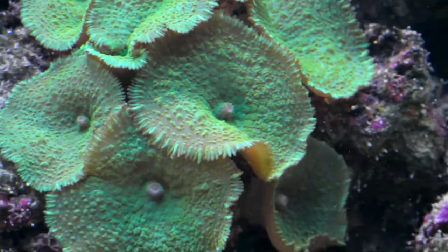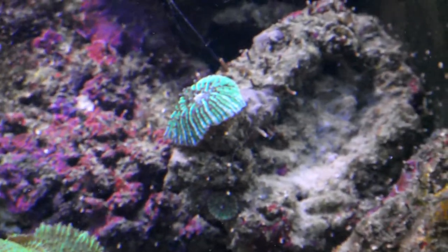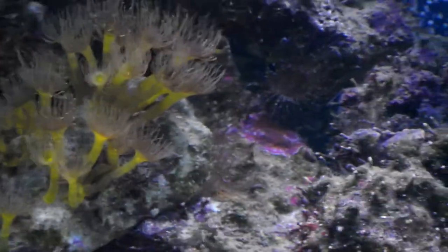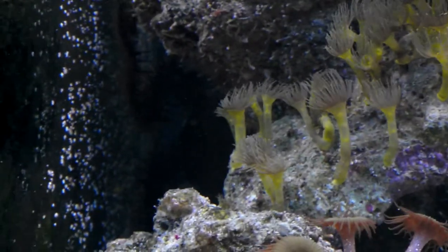Same with the mushrooms — they close up and catch them. The plate coral obviously eats something, but I don't ever see it close up; it just eats the brine shrimp. The yellow polyps are the same — they catch them as they're floating past. And if you can see there, that's part of the red brittle star in the back.